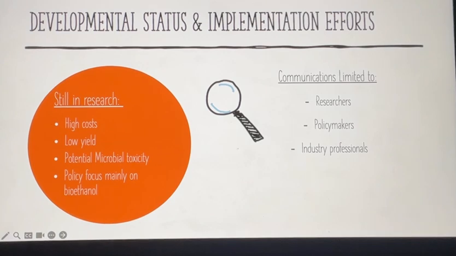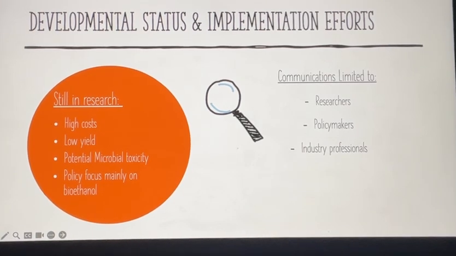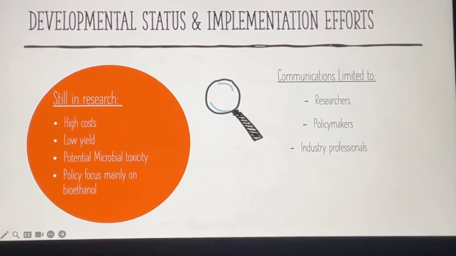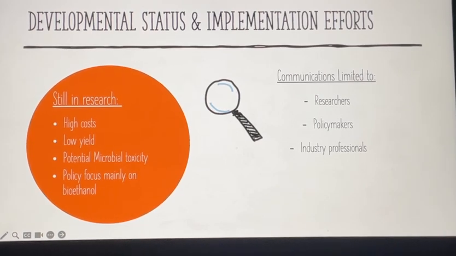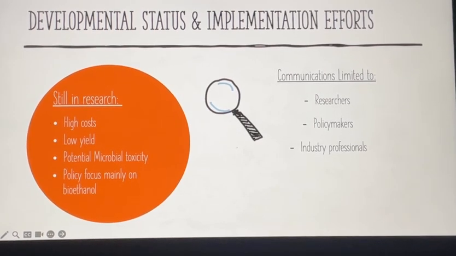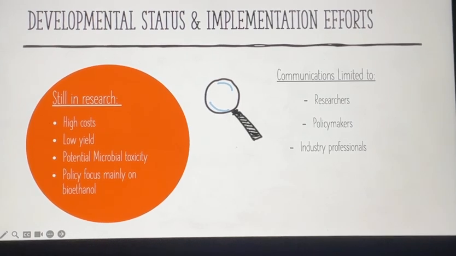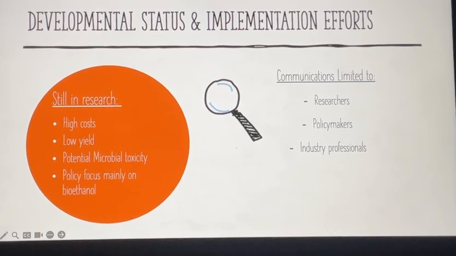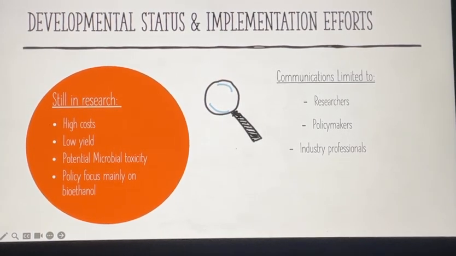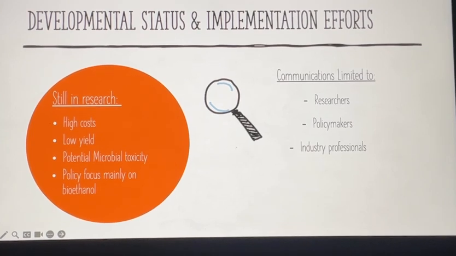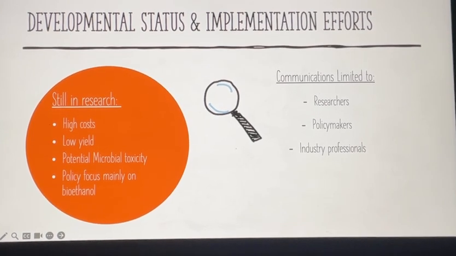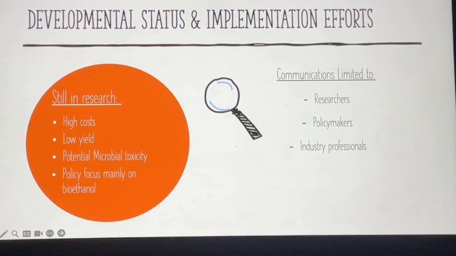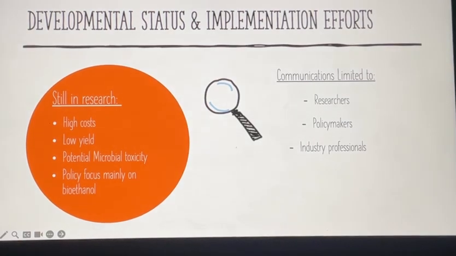Biobutanol fuel is still in the process of being researched and has not yet become widely adopted as an alternative energy source. This is mainly due to the high cost of producing biobutanol, its low yield, the potential for microbial toxicity, and the fact that current policies favor bioethanol as an alternative fuel. Implementation efforts are currently limited to researchers, policymakers, and industry professionals, and are not widely known publicly.